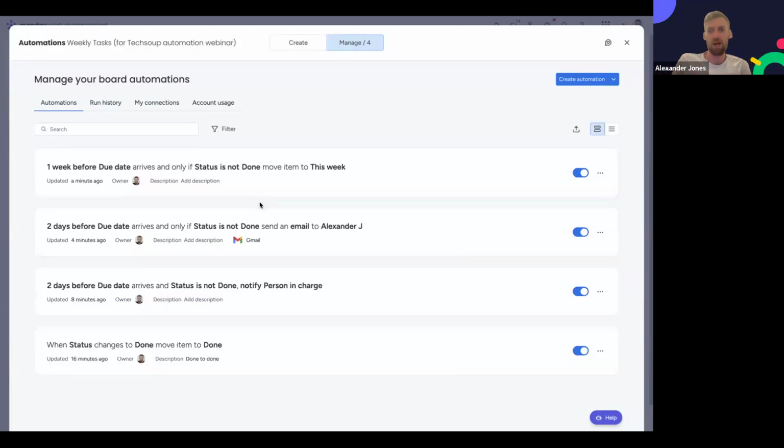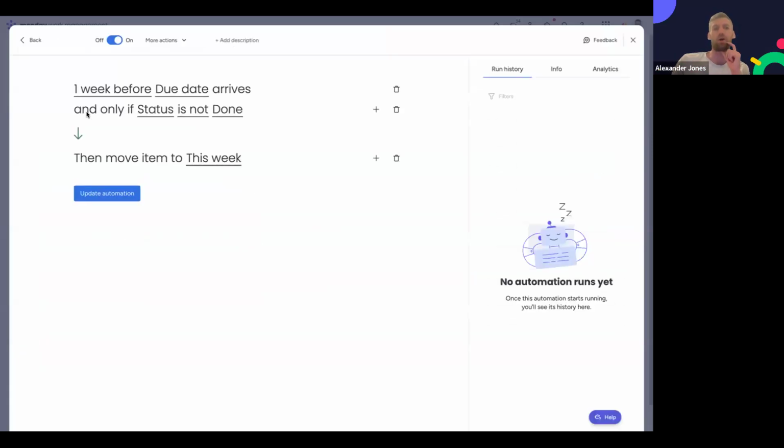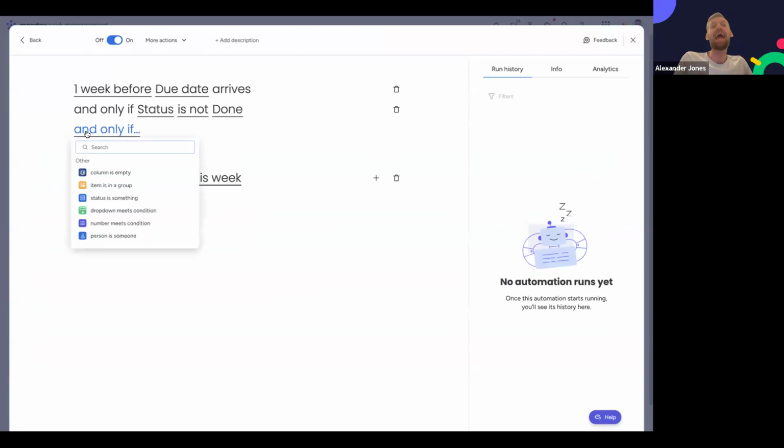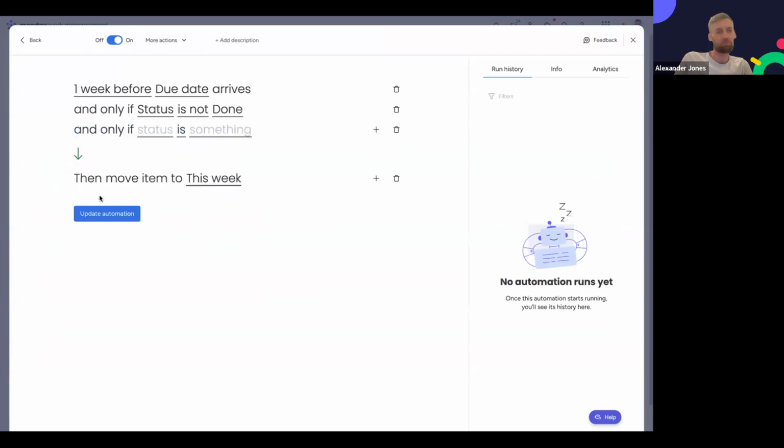In the example that you gave, I think, if I understood the question right, we're talking about 2 conditions. Now, there isn't an option for an or condition, right? So your example was priority or pending. So maybe in our case, it would be like if status is not done or is not, we decided not to do it. If I click on the plus here, the only option that appears is and only if, meaning it would need to be not done and also not stuck, for example.